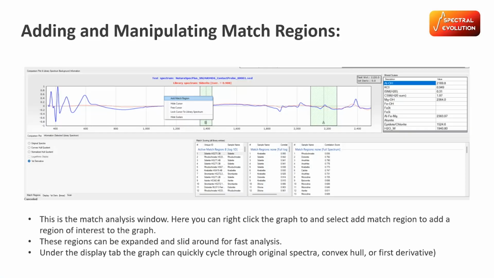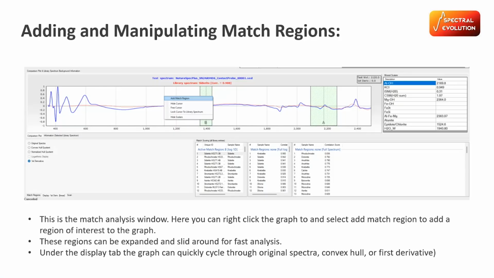When you load in spectra, the blue line is going to be your sample, and the red line is going to be whatever it's matching most directly to within your spectral library. So your analysis is always only going to be as robust as the library that you're comparing to. But like I said, you can create your own libraries and add to libraries to make it more robust.